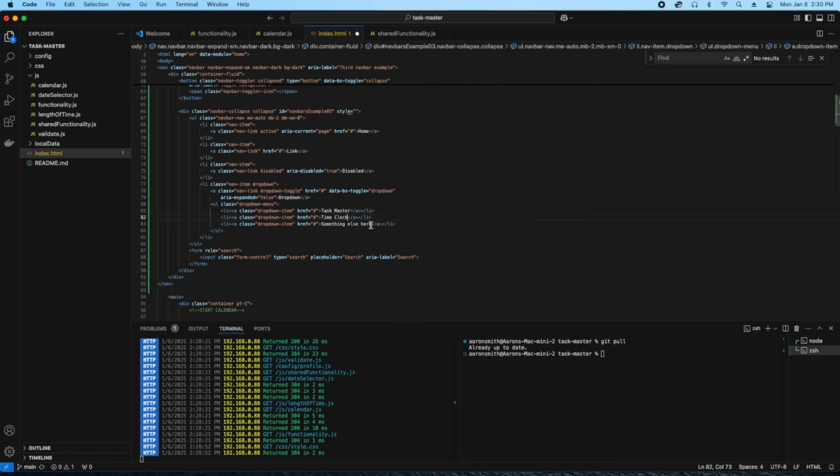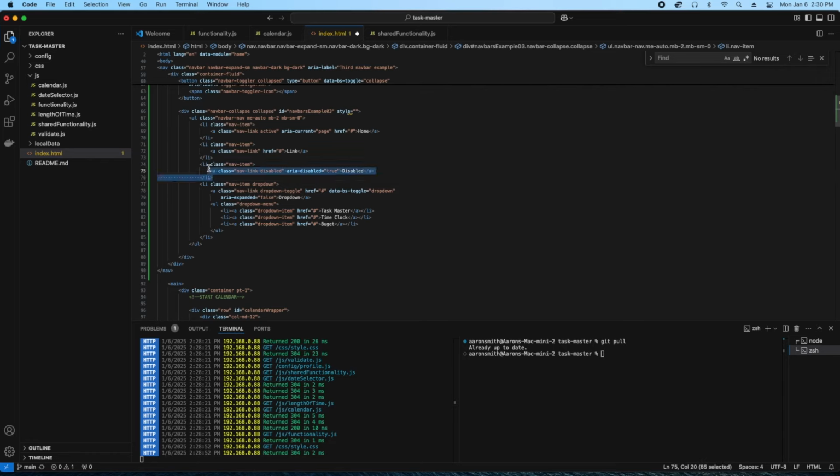So this is just a, hey, look what we've got. And then I don't need that form. And these line item nav item classes, that's actually what I'm going to be using because I don't have too much stuff to list currently. So let's go ahead and start building out what we need within this nav.